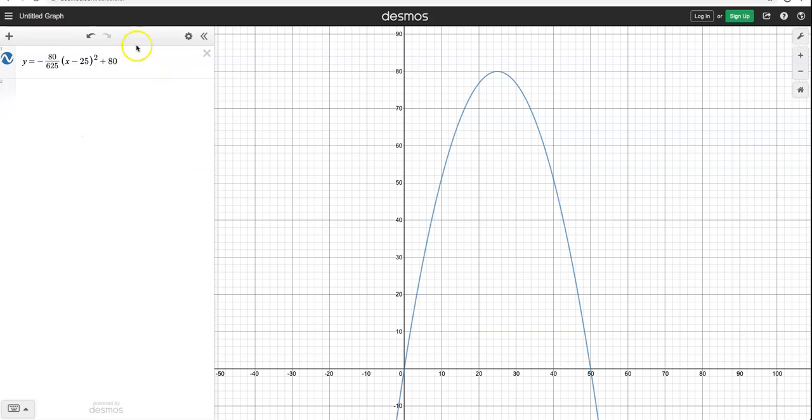This graph is what I sketched. Now you can see that this equation works. Look. Let's analyze this graph. Here's Laura at zero. The ball goes up in the air. It hits a maximum feet of 80 right here. Just like we said it did. It comes back down and it hits the ground right here at 50 feet. This graph models exactly the path of the football. That's a good check to punch your equation into Desmos to see if it works out. And it does.